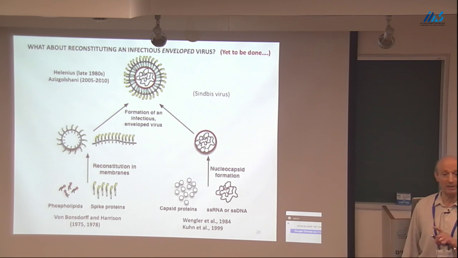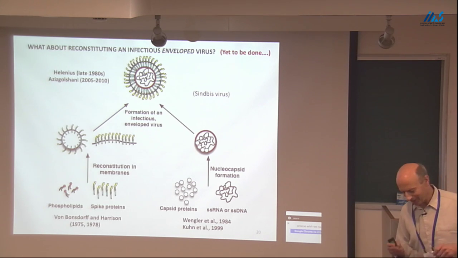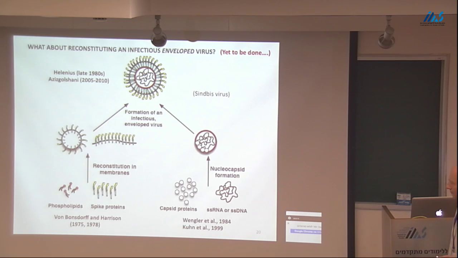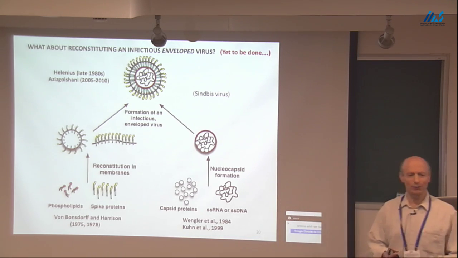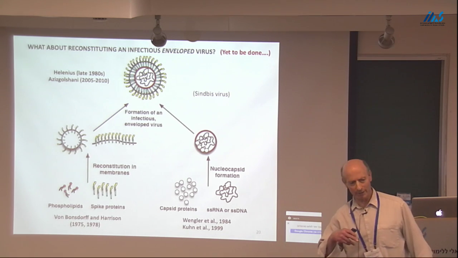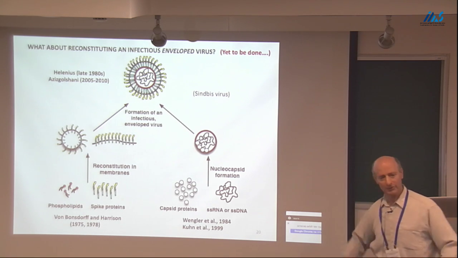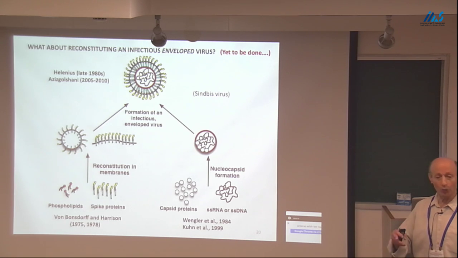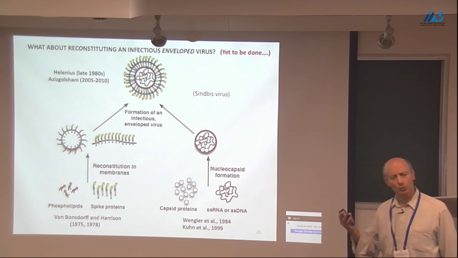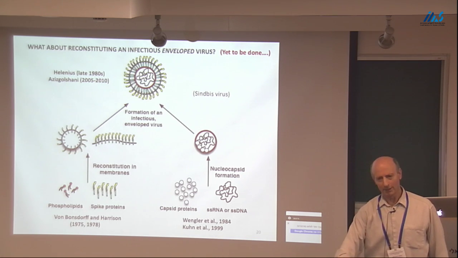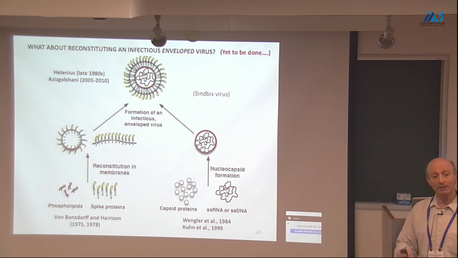But at least you've picked perhaps the best virus to try, namely an alphavirus, Sindbis. And I don't have time to talk about why we picked it and why I still think it's the best one to try to reconstitute. Work by Bunsdorf and Harrison in the 70s had shown that you can nicely reconstitute the membrane protein of the virus in liposomes. In fact, they will spontaneously hexagonally order and exclude excess membrane and form small liposomes about the size of the viral envelope with close-packed membrane proteins of the virus. A lot of work had shown that the cytoplasmic end of the transmembrane glycoproteins of the virus have a strong interaction with a domain of the capsid protein.